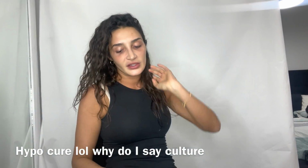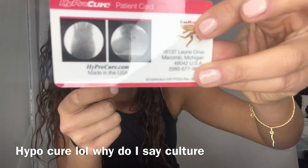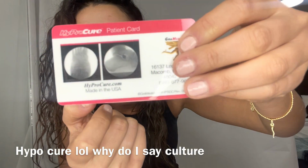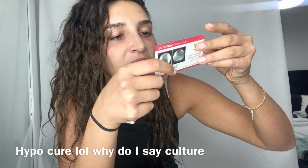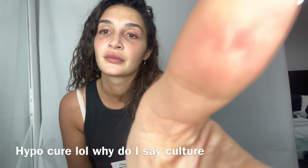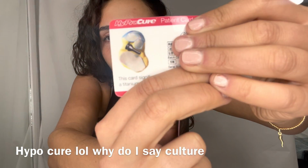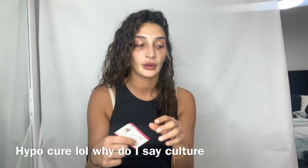Okay, so this is what the HyProCure is. This is the ankle, right? That's where it goes in the ankle. Can you see that? Sorry. It's just a titanium medical implant. So I have a little titanium screw. Oh, that's a better picture. See that? That's to help the flat foot, instead of breaking the foot if you have flat foot.